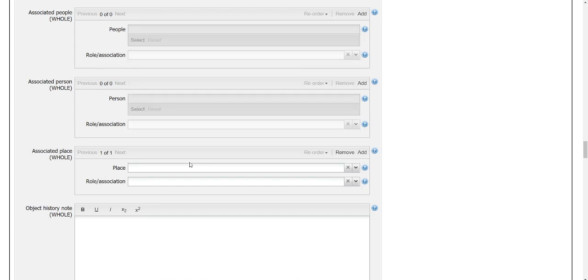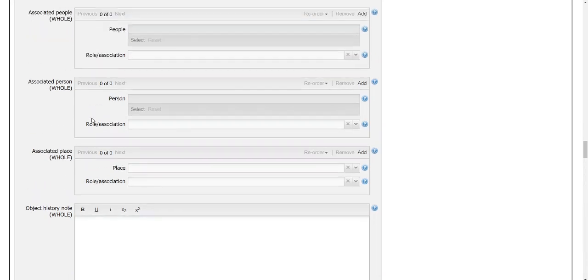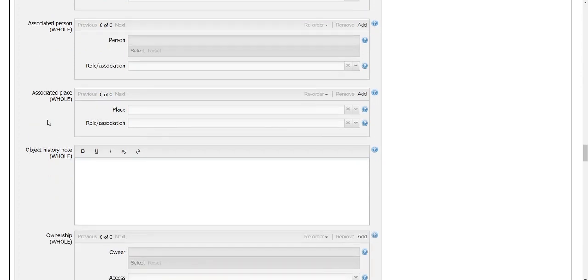So sometimes terminologies can control more than one field. That's specifically fields such as the associated or production place, the role and association fields for these different elements are the same terminology, so you'll see terms that maybe don't apply to that particular set of fields but will apply sort of across the system.